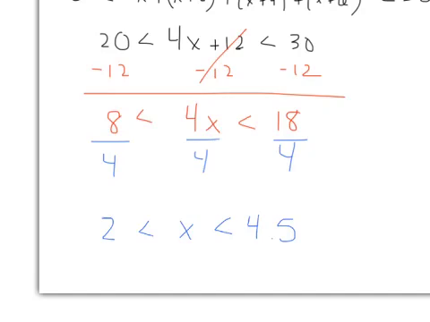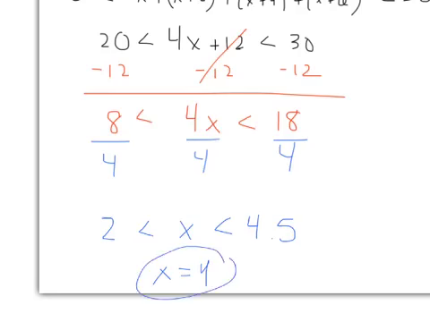Now, here's where it gets difficult. The problem wanted us to find 4 consecutive even integers. And we're told that our first even integer, x, is somewhere between 2 and 4.5. What even integer or even integers is between 2 and 4.5? Austin? 4. Just 4. 2 is not included in the answer set because it's not equal to. Again, it's not less than or equal to. The only even integer between 2 and 4.5, not including the endpoints, is 4. So x must be 4.